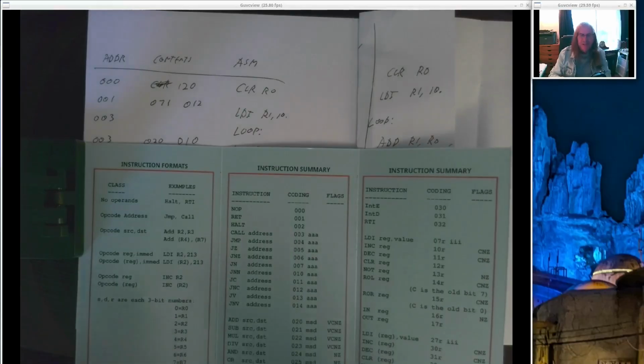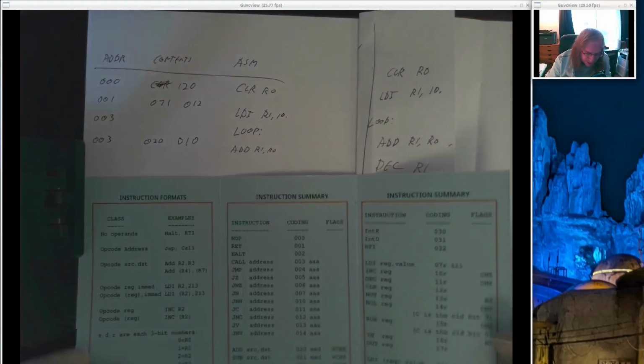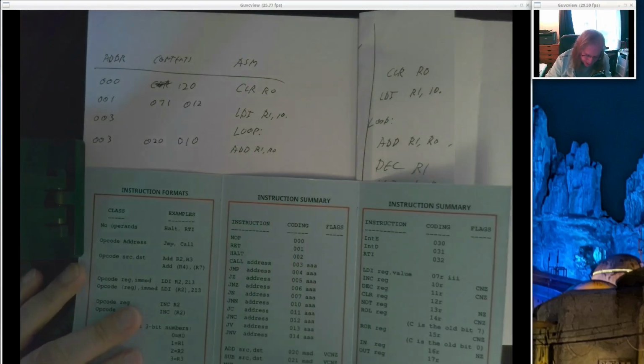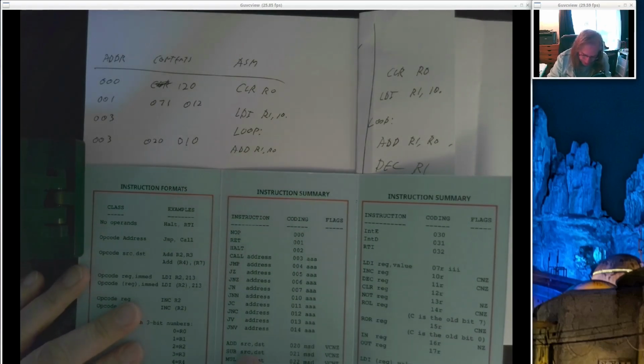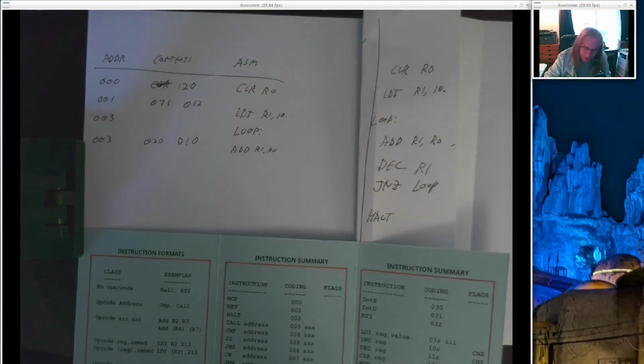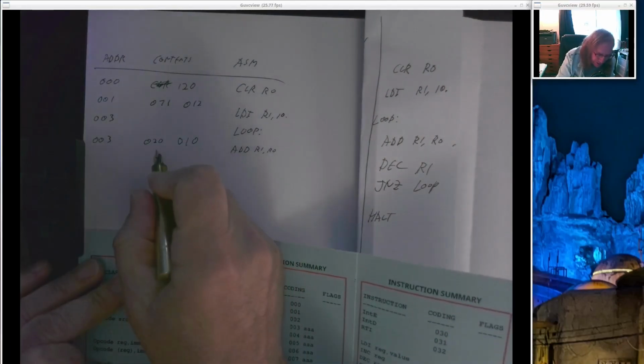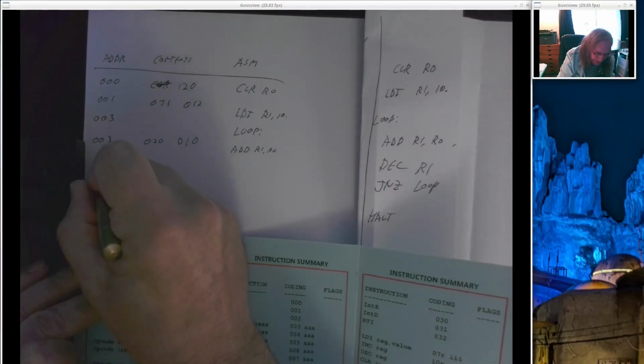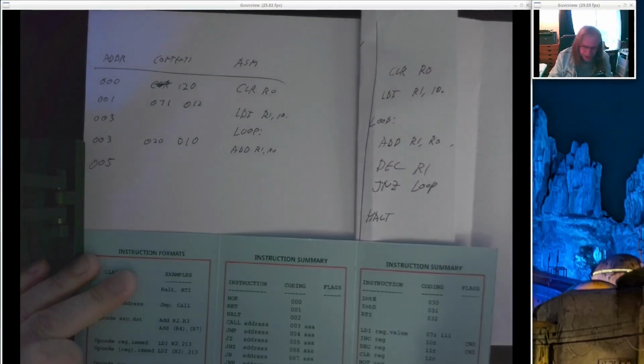So the way that these instructions are coded in octal works fairly painlessly, right? We don't need to do a lot of bit level manipulation. We can kind of stick with octal digits. So add source destination, just source register, destination register. Alright, that's going to be stored in memory locations 3 and 4, so our next word is at location 5.